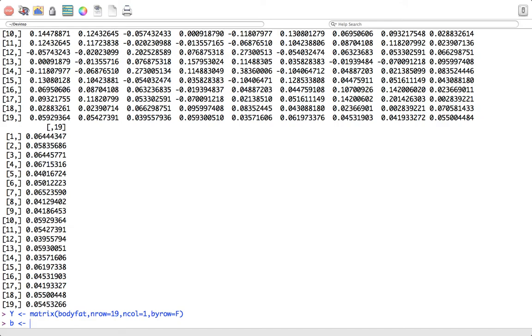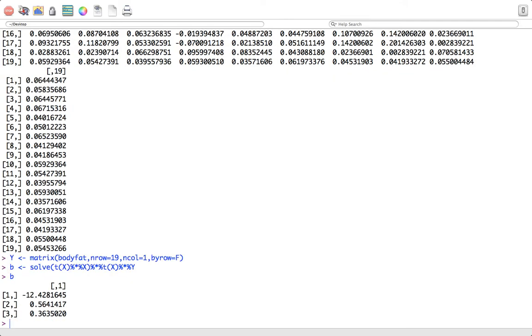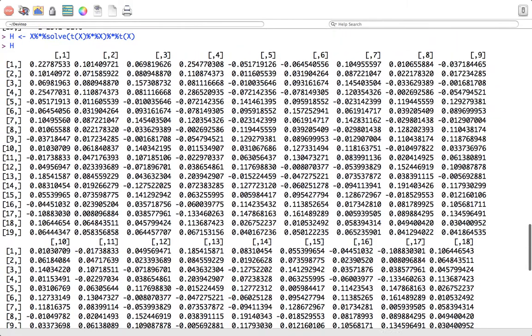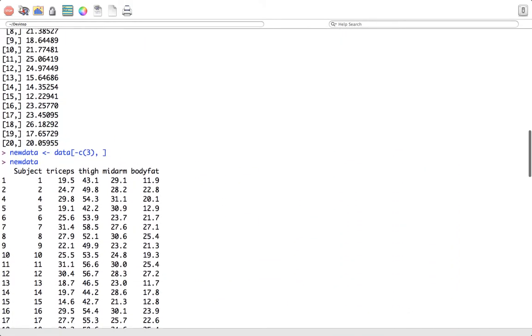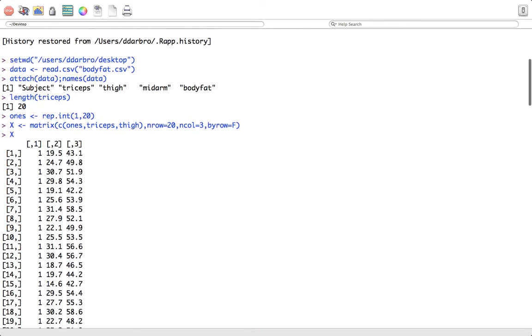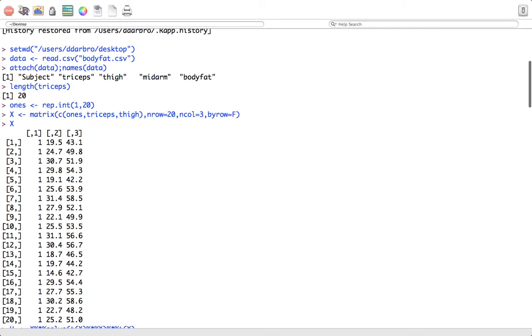So guys, remember we have solve transpose x times x times transpose x times y. So the coefficients for my model are this. Now, guys, I got a little bit of work to do. I have to go back up to my original data set, and I have to pull out the case that I deleted.